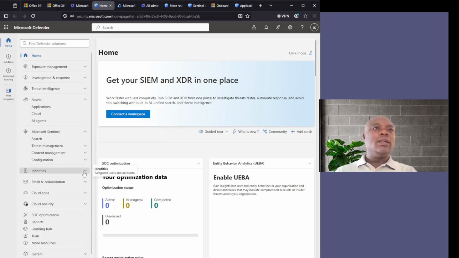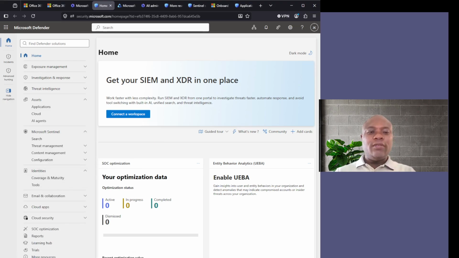So I will come to that later. Now, when you come here, you will see your identity. Even this identity has some functionalities that are missing here. I just want you to know that if you are using it based on license, you will maybe have more available options. That is just what I want to get across to you there.